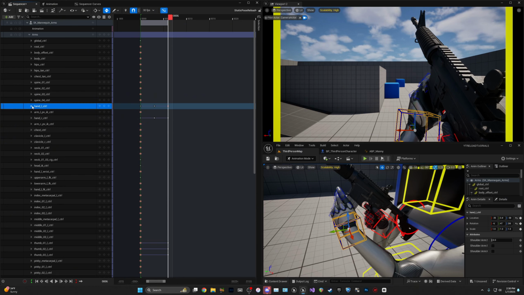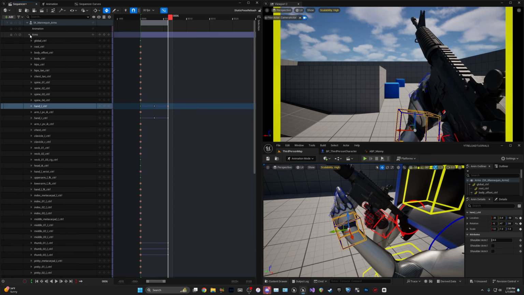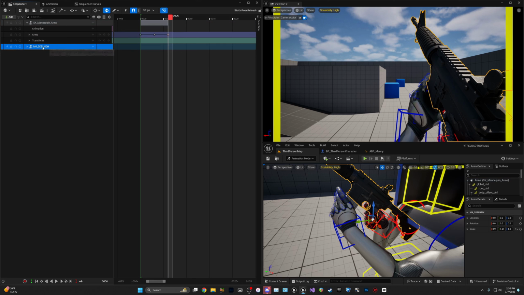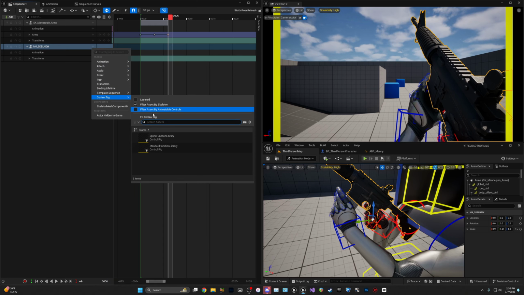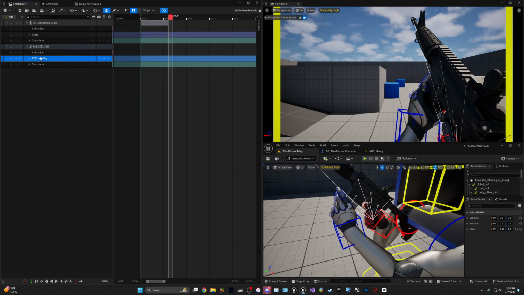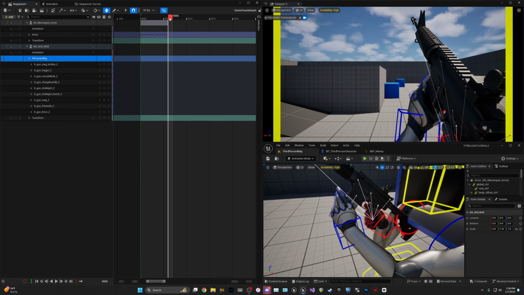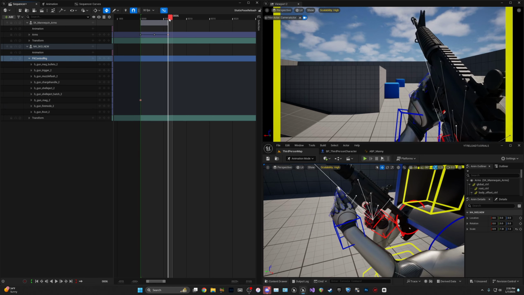So now what we need to do is, I'm just going to remember, what was 6 frames. If we come down here, let me drop the arms down. You go to the mag skeletal mesh that we added. It needs a control rig. So we're going to do the plus on the skeletal mesh, come down to control rig and add an FK control rig. It's a simple control rig, so we can move the bones inside of the animation. And as you can see, we have the control rig here. If we drop this down, I'm going to go to 0, go to the mag and add a keyframe there. And then I'm going to go to the end here and add a keyframe here. Oh, wrong one.